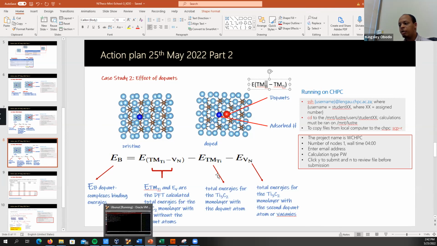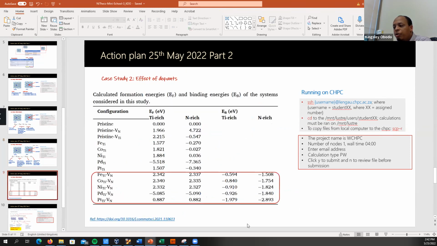Going back, you can introduce these dopant complexes in your surface, and then you'll be able to get the binding energy in the individual dopant complexes, the energy of formation for this. The reason you do it is because you want to find out if the system will form or not. For the configurations we considered in this study, we found that they are all negative, and the implication is that the formation of these systems is feasible.